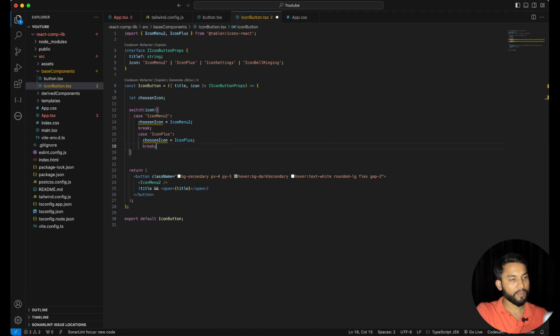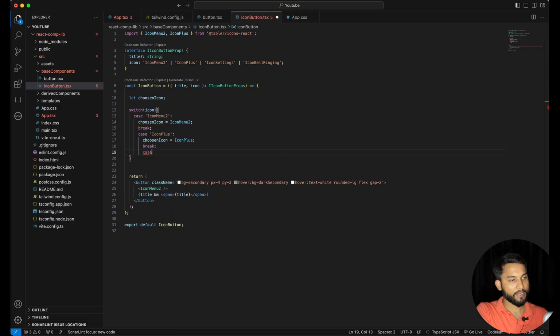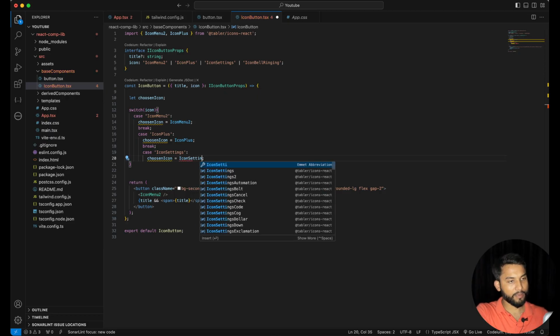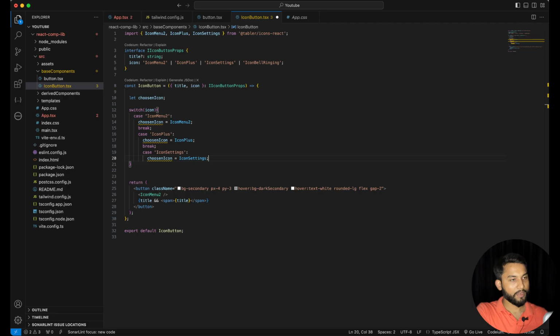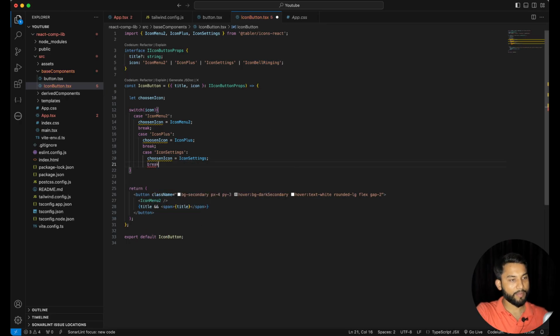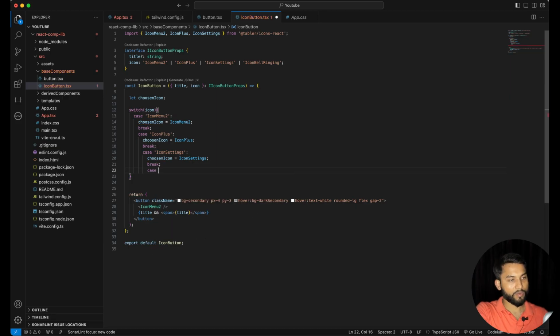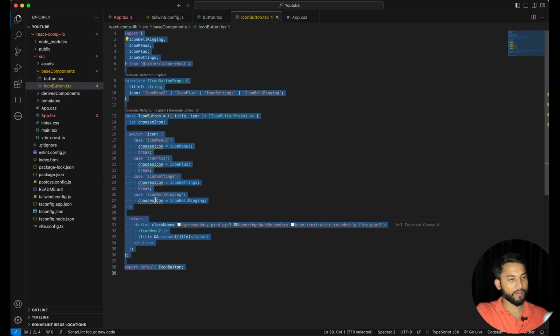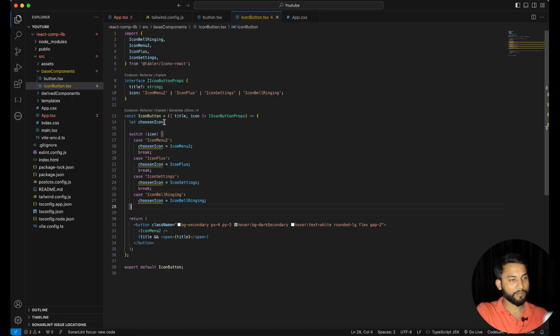Okay, then break, then case icon setting would be choose an icon settings. Okay, so we have icon menu 2, icon plus, icon settings, icon bell ringing. So add a break, and the case would be icon bell ringing, and chosen icon would be icon bell ringing. That's it. So we have this nice initialization.